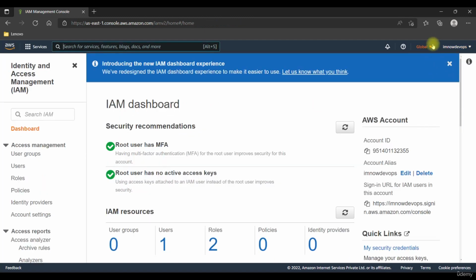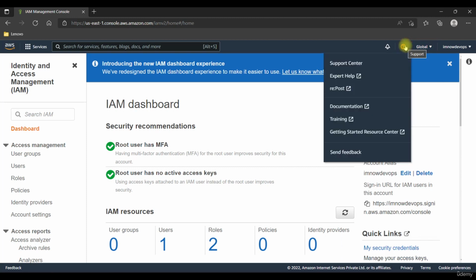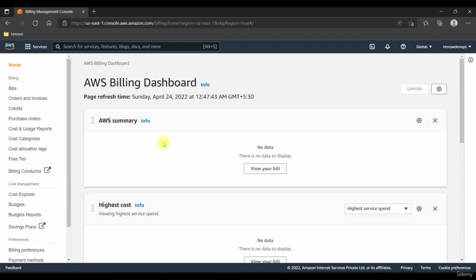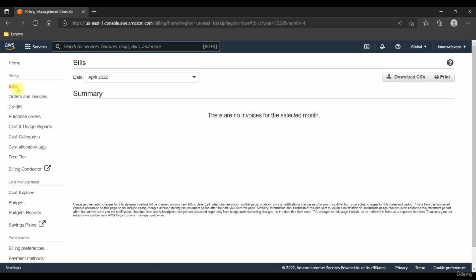Okay, for this one, we will be going to, not here, this question mark. Oops, sorry. They keep moving things. We will go to the billing dashboard. Let's click on billing dashboard. So you can keep checking this. I recommend, before you go to sleep, just check your bills, how much it is every night, or maybe once you wake up in the morning.